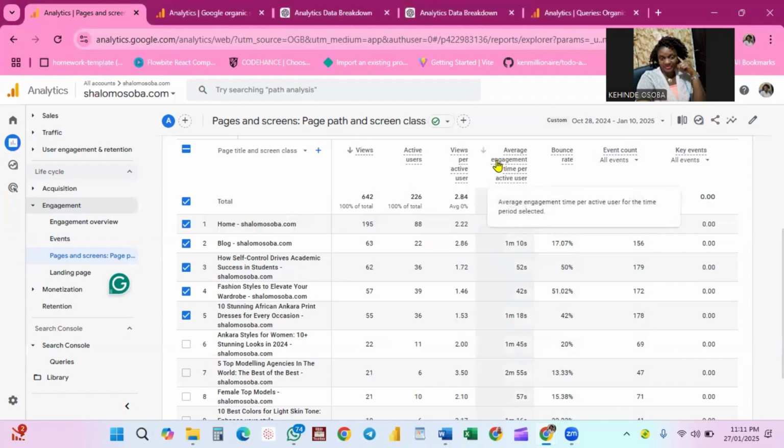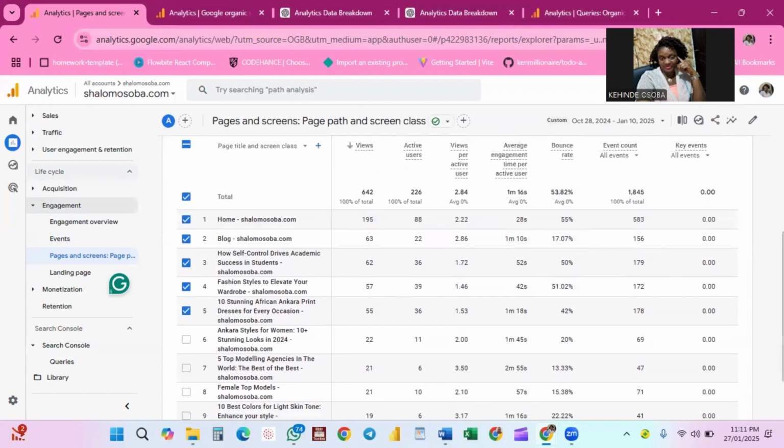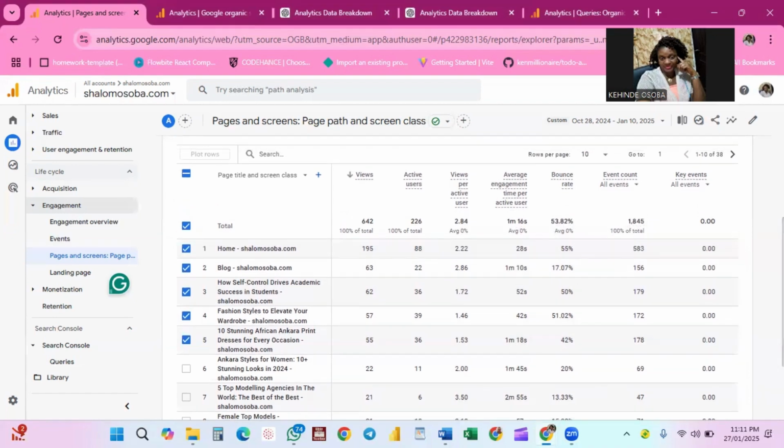Now, this is a new website, so you may not see so much traffic, but for the sake of our lesson, this is where some of our students have been writing their blog posts, so you may have an interesting view of your blog posts.